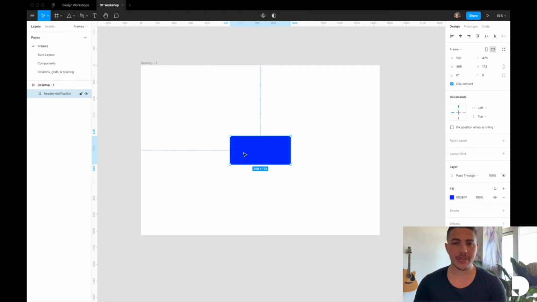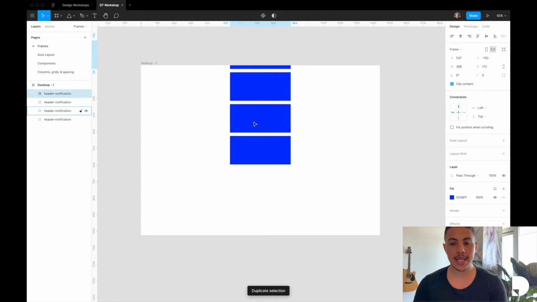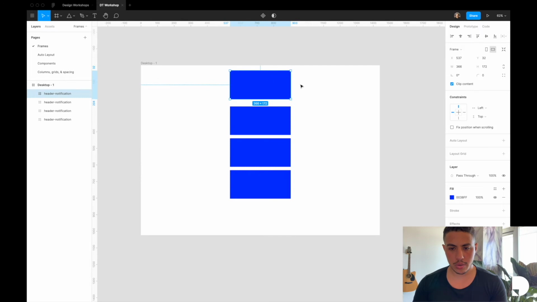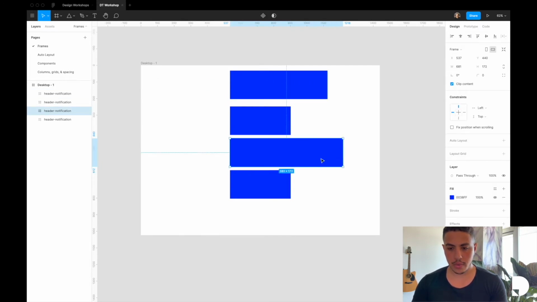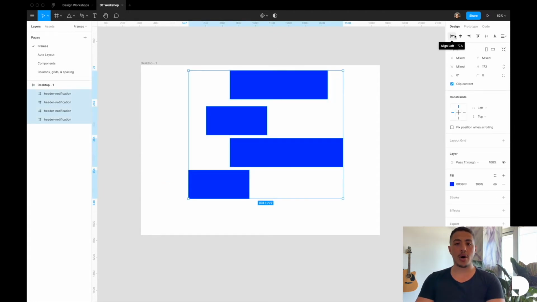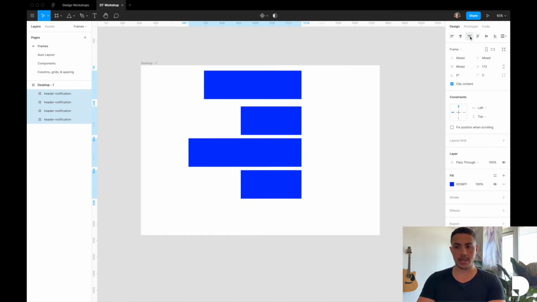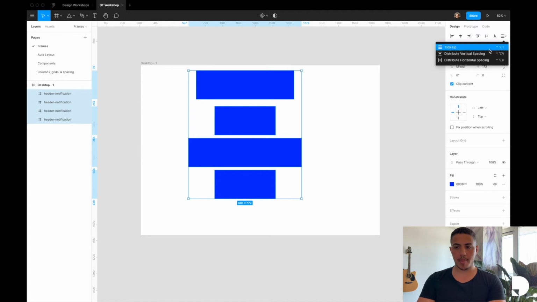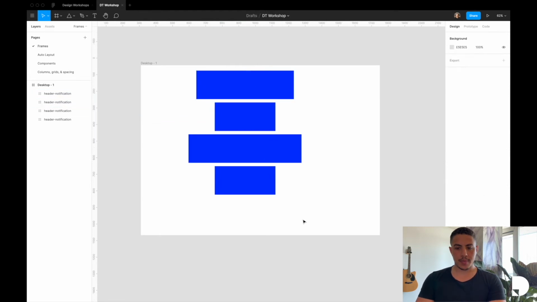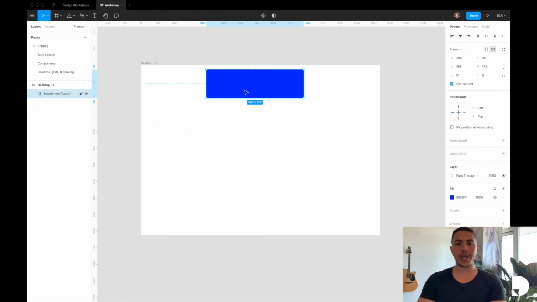So if you were to duplicate this frame, and you can do that by hitting Command D on the keyboard, or just hold Option down and drag to the desired space. And if you hit Command D now, actually, it'll create new instances of that object with the same spacing applied. So if we're to grab all these objects, and I'm just going to change them a bit just for demonstration purposes, you can select all these objects and have them all aligned to the left of each other, the right, center aligned, or you can click this tidy up button here, and this will create even spacing between all your elements. I'm going to delete these for now, and let's get back to creating our header notification component.